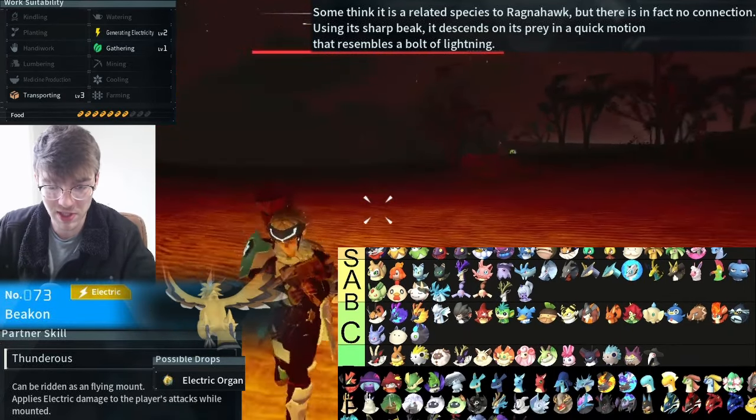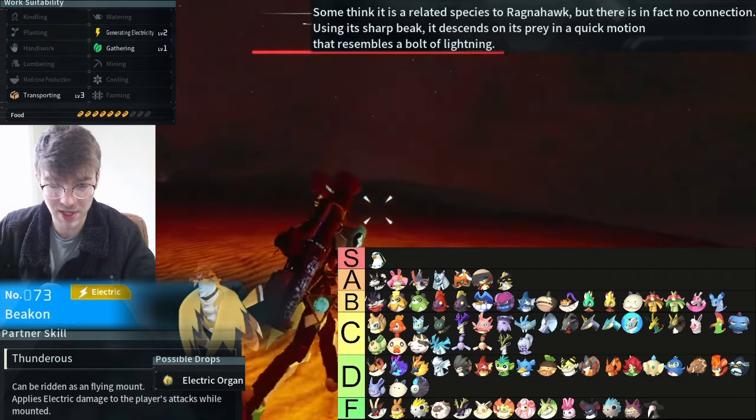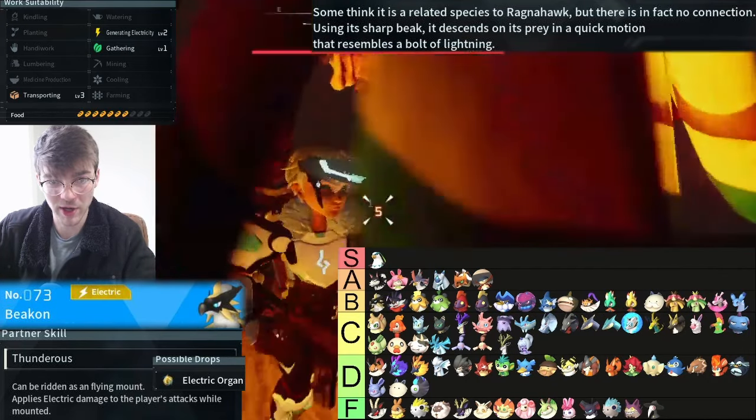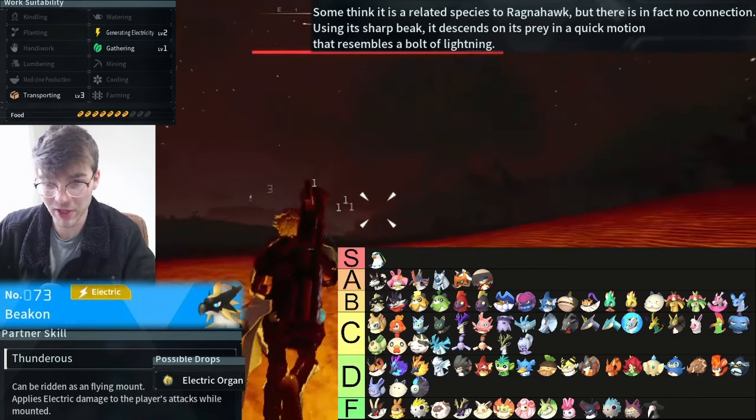Or even some electricity 3s, but it's a really good one to have just in case you're running out of electricity. Actually, I'm gonna go ahead and put it down here right above Tomcat. That feels more in place.